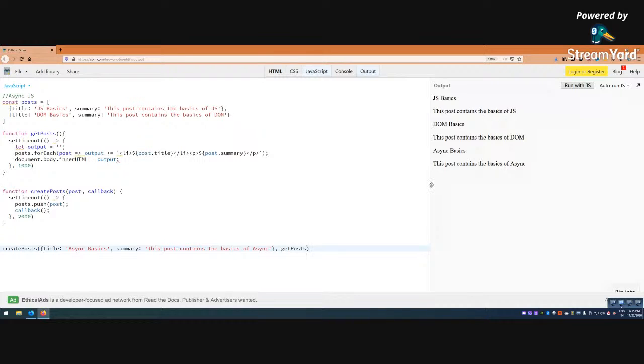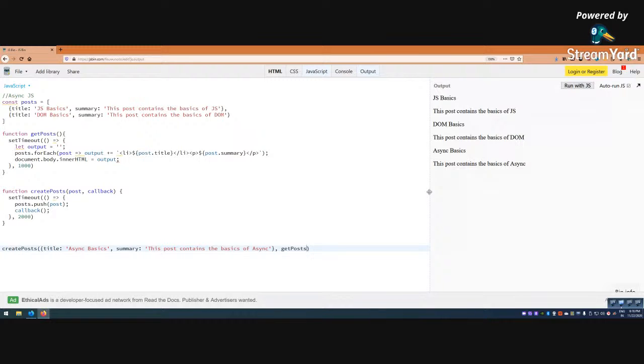Now we will look into promises. As I have told, callback is a bit older method. Nowadays most of the time we use promises, and promises are used a lot. If you are going to check any API calls after this, see, we use promises, either directly or through the Axios library.